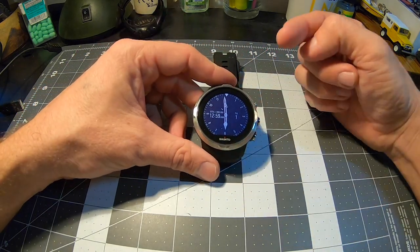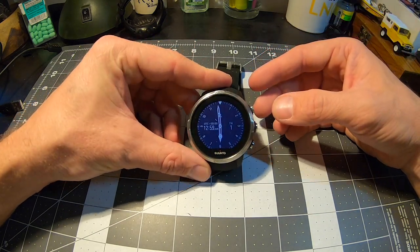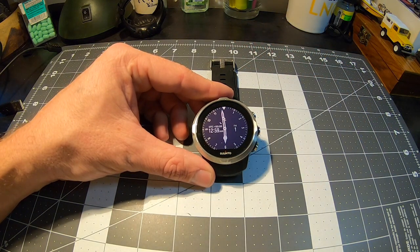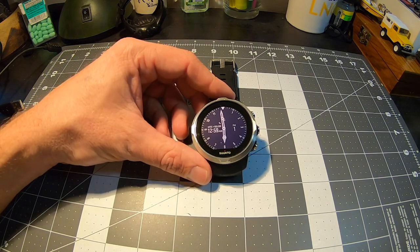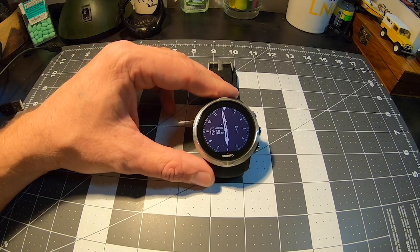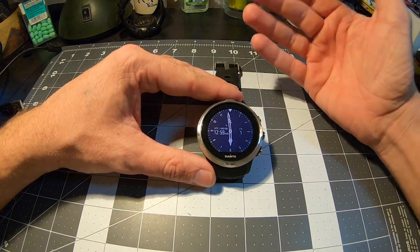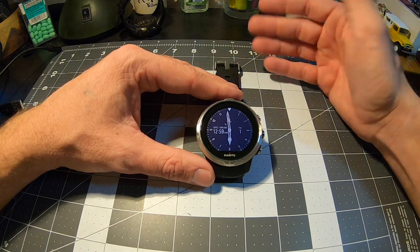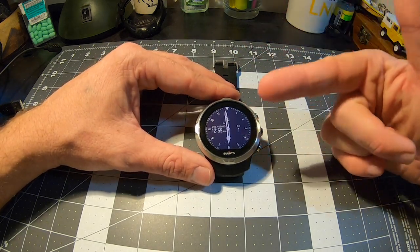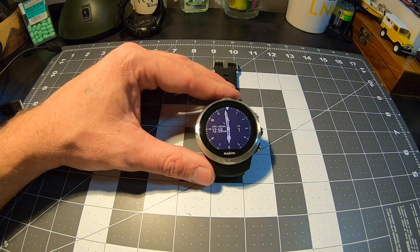The dimness, I'd say if it could be twice as bright, or there was some way to adjust how bright it is instead of the 2 settings, that would be beneficial, but I'm sure that would have a detrimental effect on battery lifespan, so I'm sure the engineers have gotten that all figured out, but I do wish it could be a little bit brighter. That said, it's not been a terrible inconvenience. Like I said, you're always able to read it at night in low lit conditions, and for the most part in the daytime as well. Now, different faces I've tried, that's not always the case, so that's kind of why I reverted back to this face.